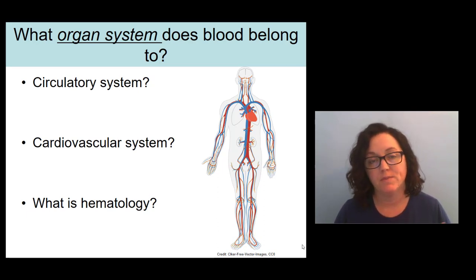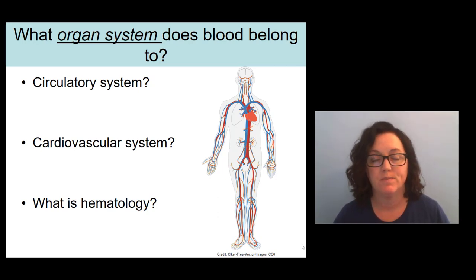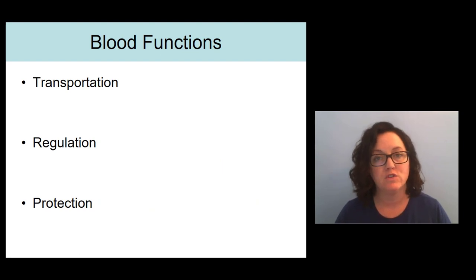Hematology is the study of blood. So basically in these next few slides, we are going to be looking at the various aspects of blood that we have discovered through the process of hematology. So first, let's start with the functions of blood. We can break blood functions down into three different things: transportation, regulation, and protection.